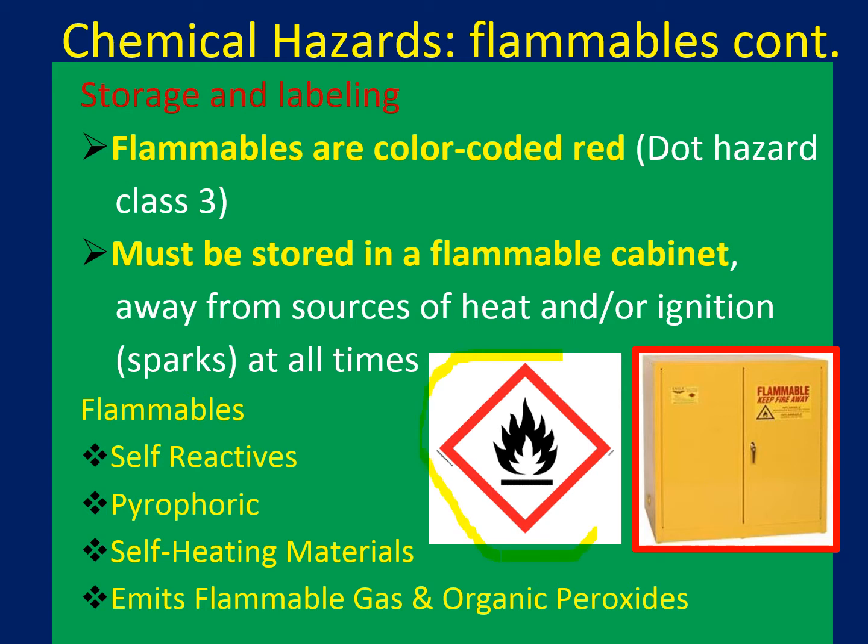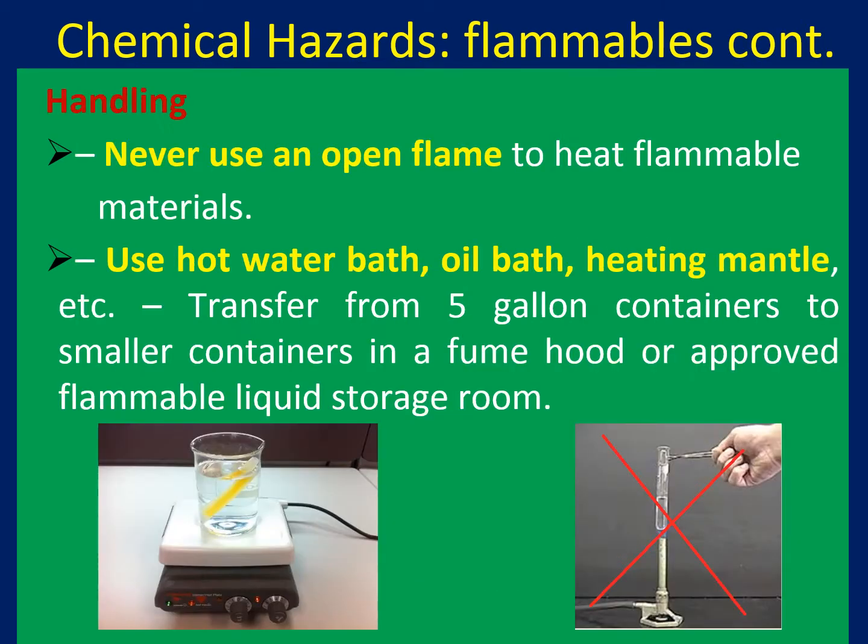This is the flammable symbol, right? Whenever you see this flammable symbol on chemicals, you can easily identify them, right? Flammable can be self-reactive or pyrophoric, like sodium, potassium kind of material. It can be gases, right? It can be organic peroxides. So you need to be very careful about these items.